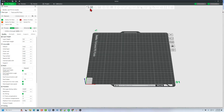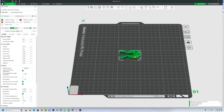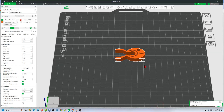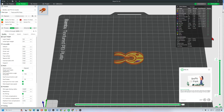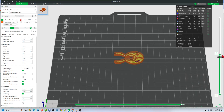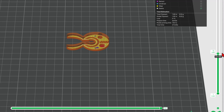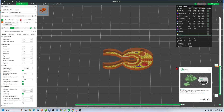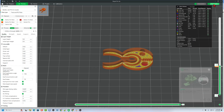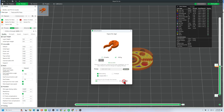At this point, we are going to bounce to Bamboo Lab Studio. I'm going to hit add and in the 3D modeling folder, there is my magnetic fish clip. I'm going to swap colors to orange, just because that seems like a better color for a fish. Then here is the magic part — we are going to slice the plate and find that hole. Notice I have got the slider that we can move down after we slice it. Right there is the hole, and now we have got the full hole. This is where it is starting to seal, so we simply want to find that location, which was layer 3. I'm going to right click and add a pause, then re-slice the plate. It is going to be a 21-minute print even with heating up.